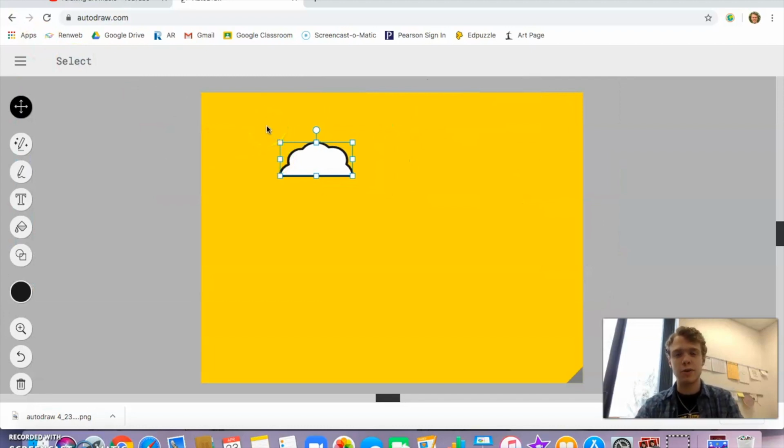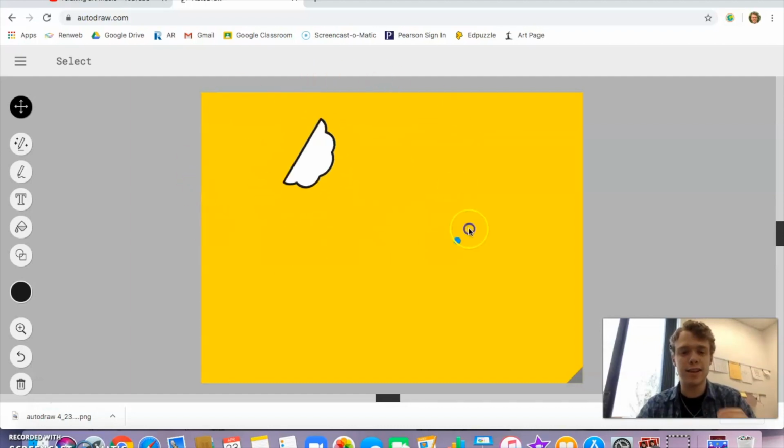The final thing I want to show you is this. If you click this circle up here and hold it, then you can tilt your drawing around, just like this. So go ahead and try these different things out with the select tool, unless you are already familiar with how to use it. In that case, go ahead and keep watching.